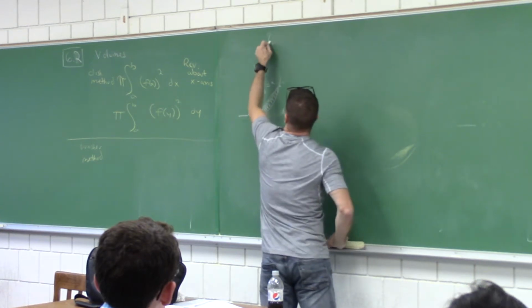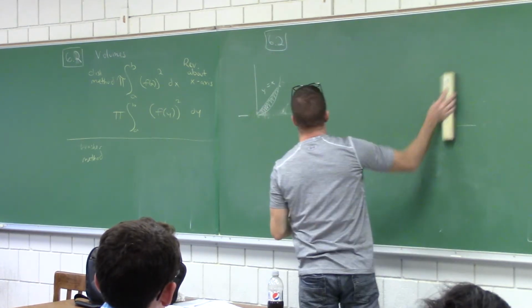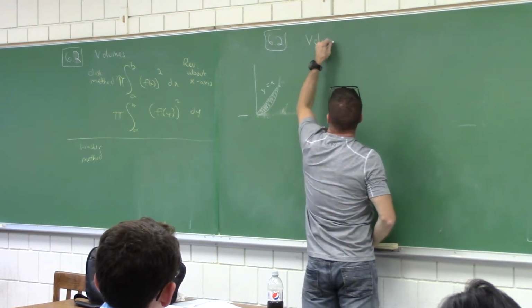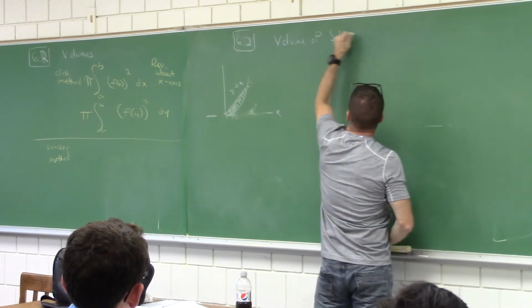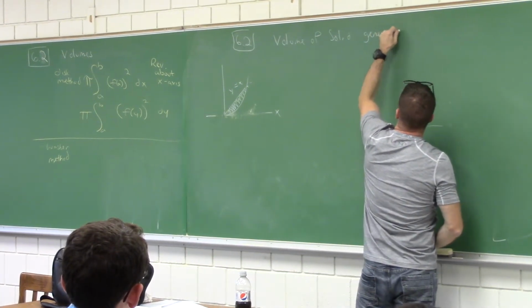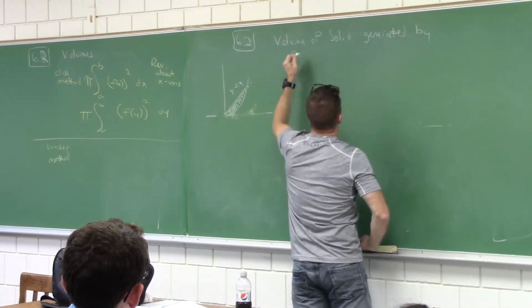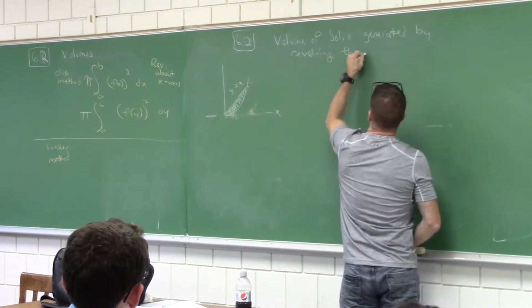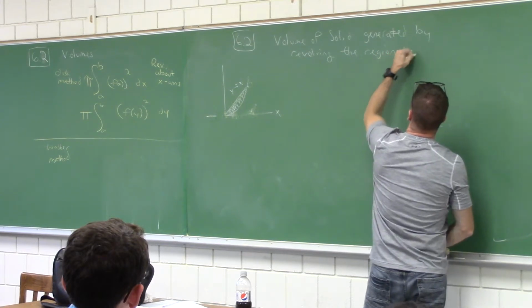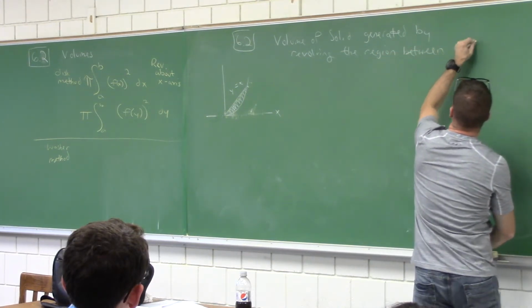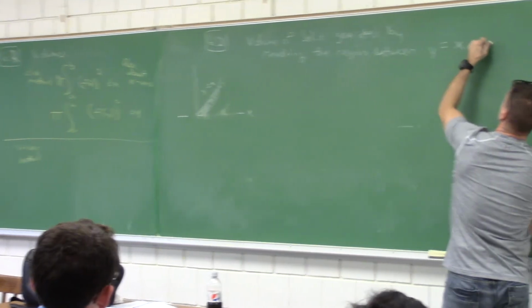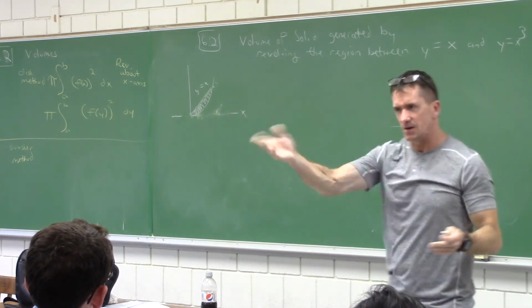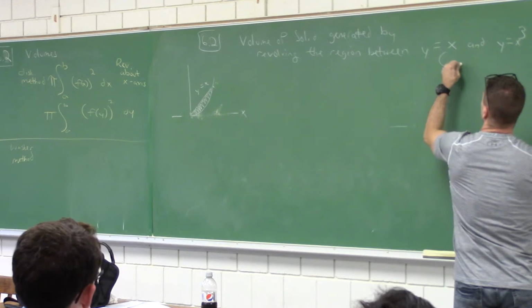We're going to find, this is in 6.2, the volume of the solid that's generated by revolving the region between y equals x and, what was my other curve? y equals x cubed. I do want to point out, didn't I only put this in the first quadrant? So I'm going to make a note of that as well. Everyone, in quadrant 1 only.